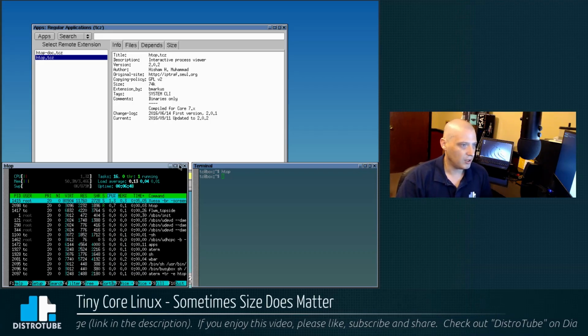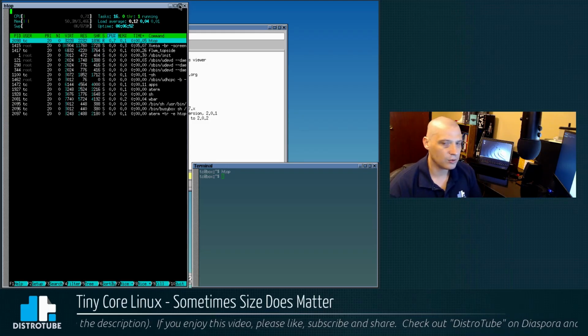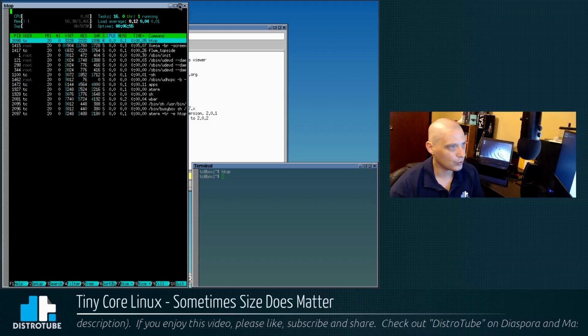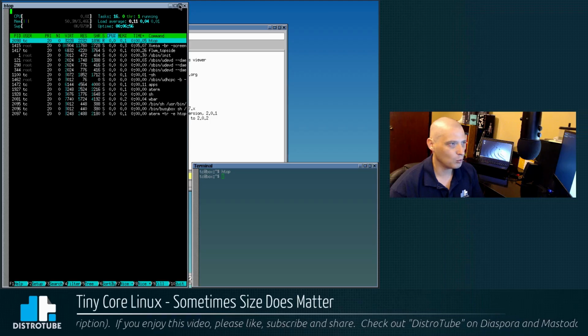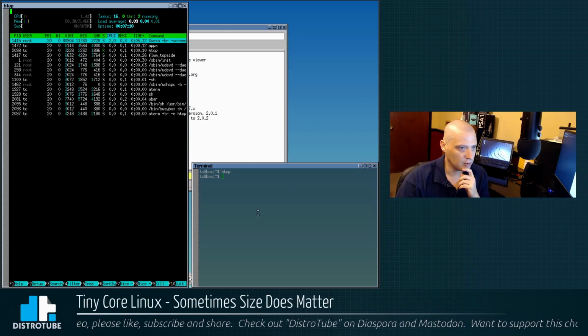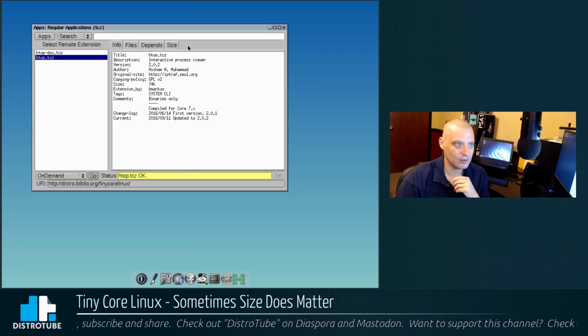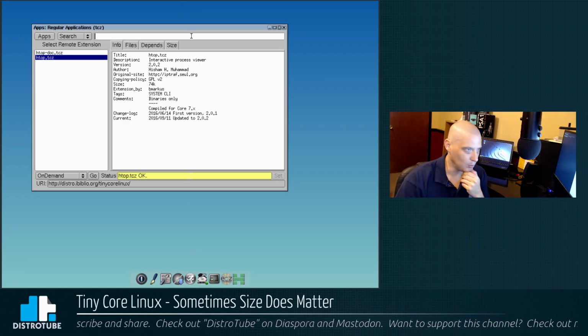By the way, since we have HTOP open, let's check system resources here. I gave this machine 1 core, my 6-core CPU. It is using 0% of that CPU. RAM, we are using 50.3 megs of RAM. That's with the App Center open and with HTOP running. And of course, we still have this terminal window running too. That is an extremely small footprint there.